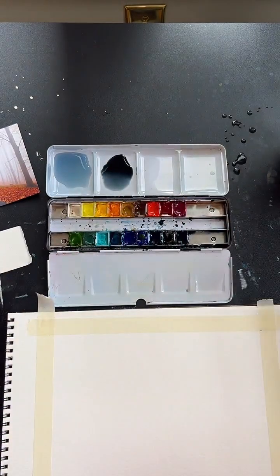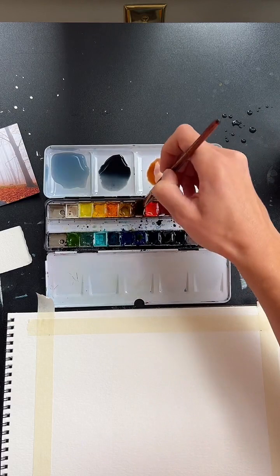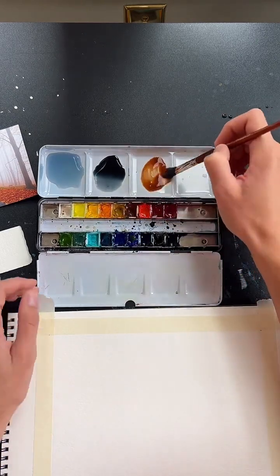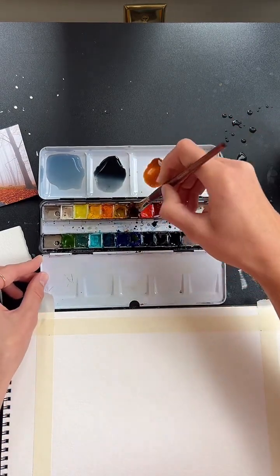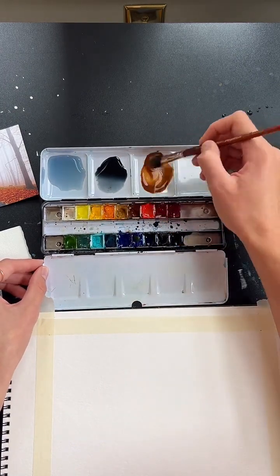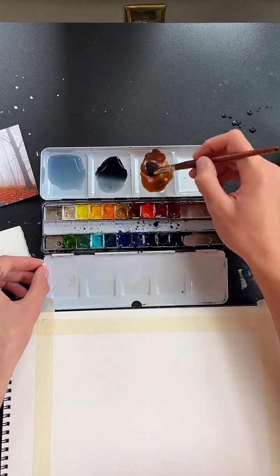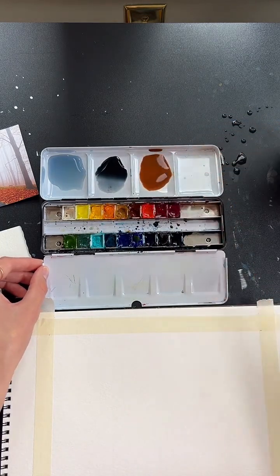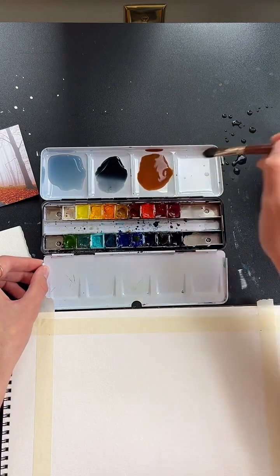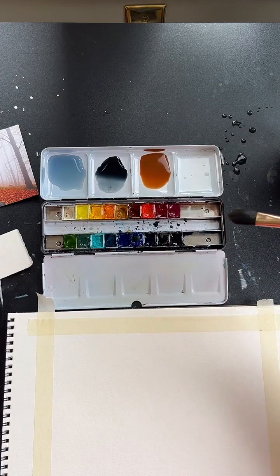And then for our last one, we want a kind of rusty orange color. So I'm going to use burnt sienna, which is kind of a rust color, I would say. And then I'll add a little bit of yellow ochre to that. So burnt sienna and yellow ochre, and that'll give us this kind of earthy, reddish, orangish brown. And add a little bit of water to that as well. We don't want it to be too concentrated yet.